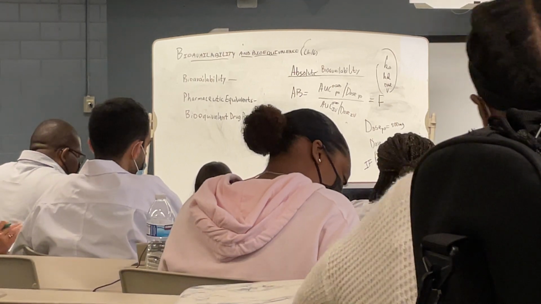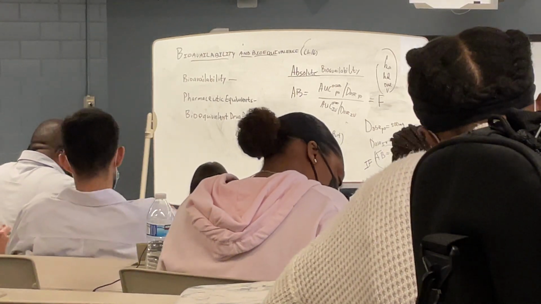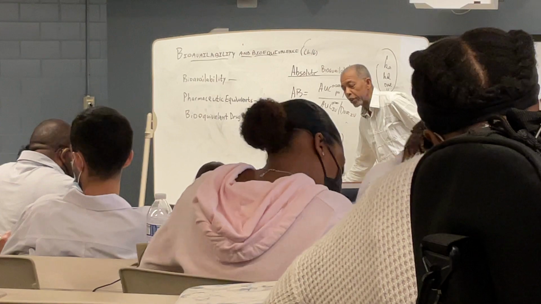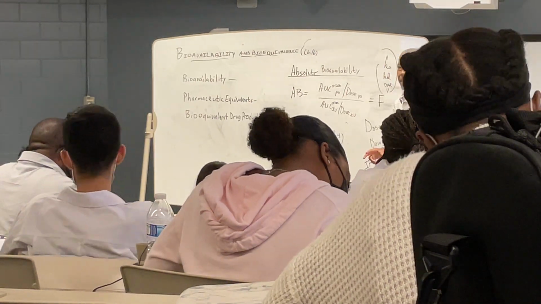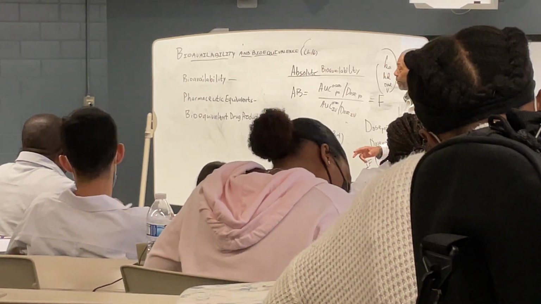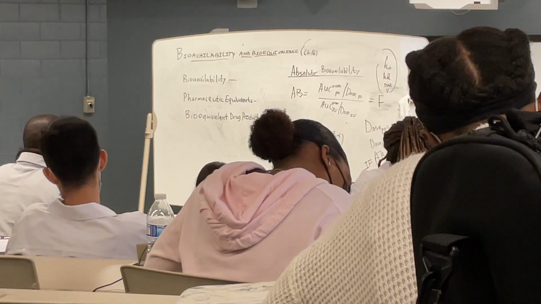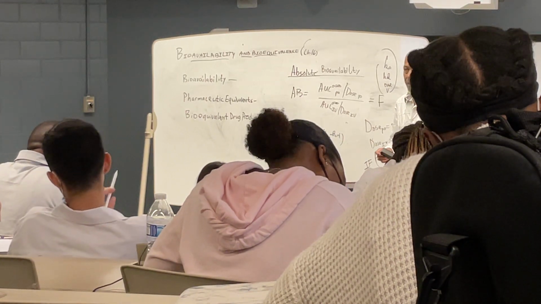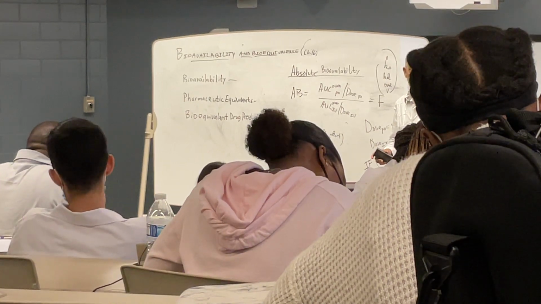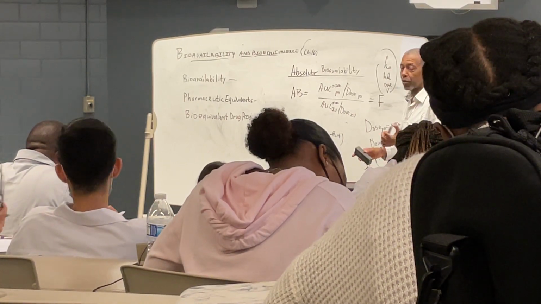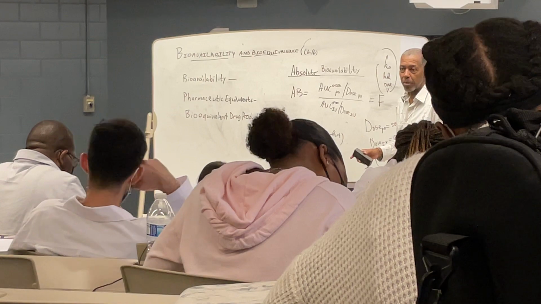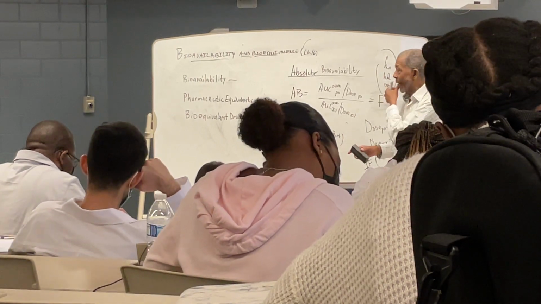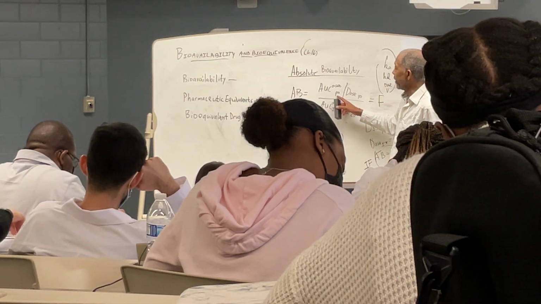Okay, and so we've already said absolute bioavailability cannot exceed 100%. The lowest value you can have for absolute bioavailability is 0. If it's 0%, that means none of the dose given is absorbed. We do have some situations where some drugs are not given as an oral dose because they're not absorbed orally.